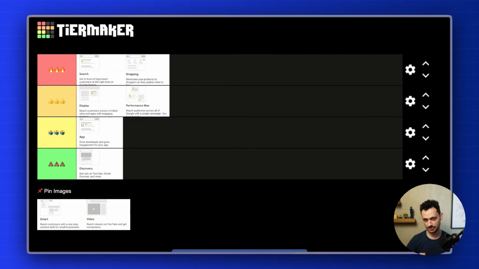Well, first of all, why do these campaigns exist? Google decided to have some kind of campaign type for advertisers who don't want to learn Google Ads. And they want some easy, fast, efficient solution. So Smart offers this. You can fast build a campaign for small business and launch your ads pretty quick.